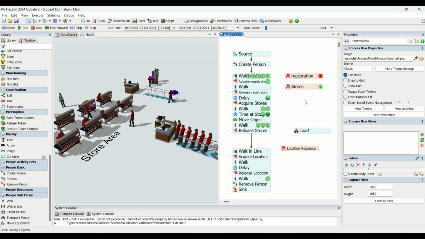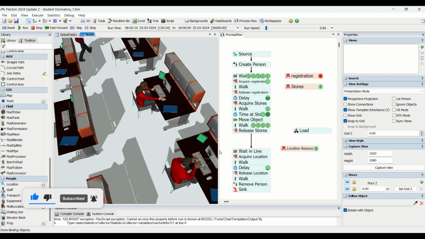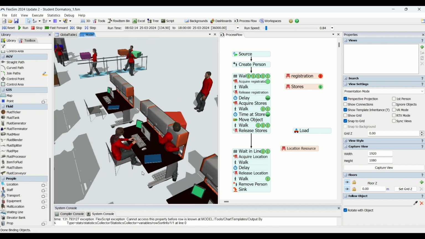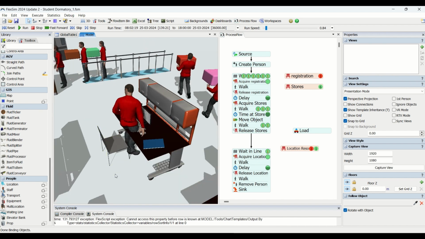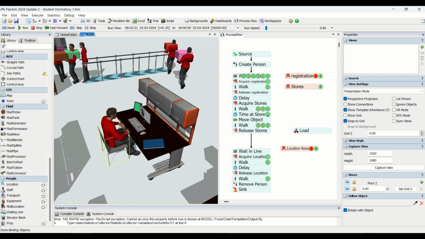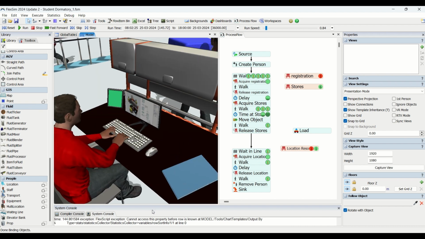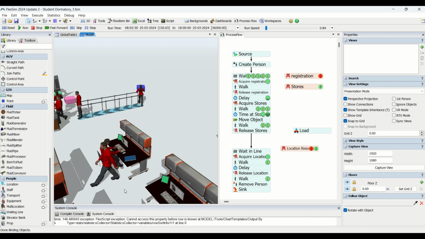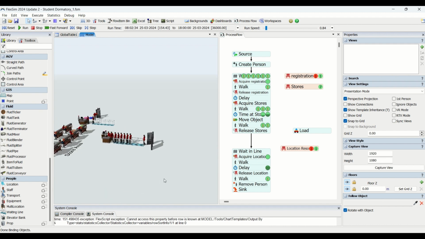This is how it will look like when you have a different number of people waiting in a line, getting serviced at different stores. See, this woman has just sat down here, and she is now getting the details. Let us track one of the persons who is going to acquire. Just look at the details, how he's looking back, he's sitting on this chair, holding the postures and all. It's so fabulous to see, and then he is pressing the buttons, and the moment his details are successfully verified, he would be getting his respective parcel. So this is how things go.